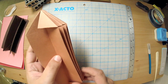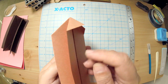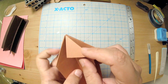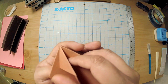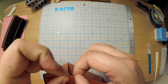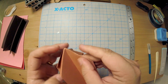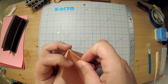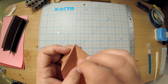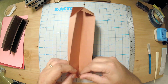Now, one last step is to leave these 2 end bits, the single page ones, or the single sheet ones, and then these 3 middle ones that you're left with, right? If you're following along, fold the little corner. I always like to do this corner tight, and then fold it back over, right? We just need this to be able to fold both ways, and you'll see why in a second. So just fold it back over, just so that it bends both ways, right? It's going to look really weird, so just bear with me, but you get me, right?